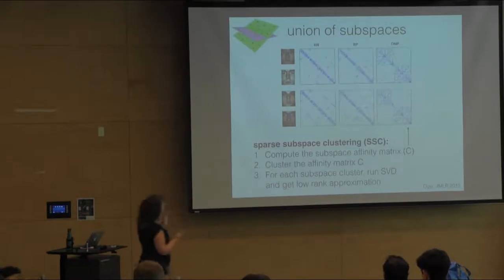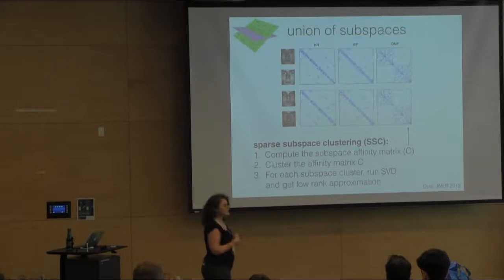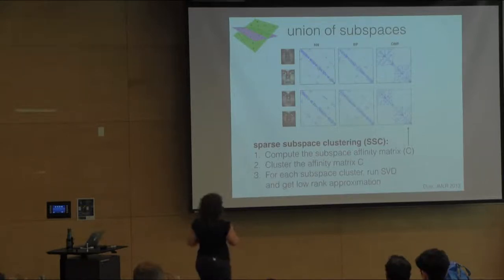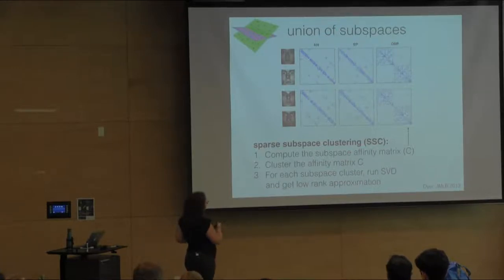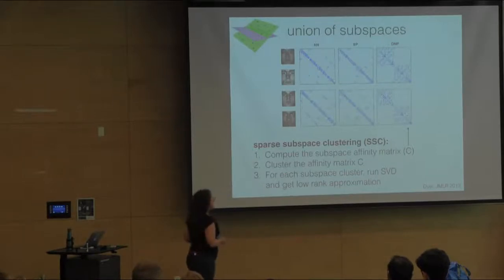Okay, and so again, one of the reasons why I think this is interesting to think about, given our last example, is that it kind of boils down to how you form this affinity or similarity matrix between different examples in your data set. Some of the algorithms which apply notions of sparsity and sparse reconstructions do most of their work in how you compute this affinity matrix, and I can go into a little detail on that.